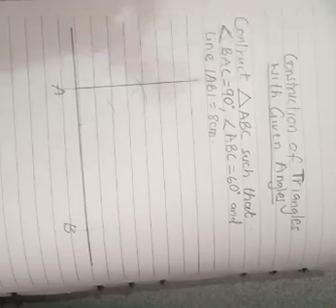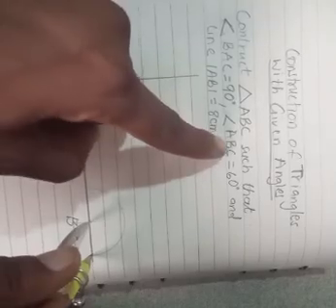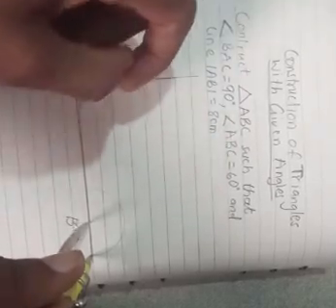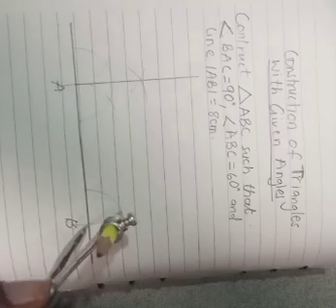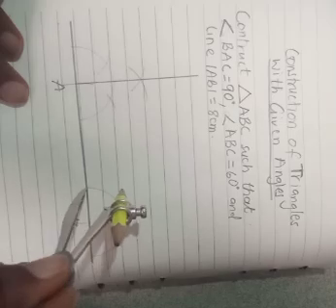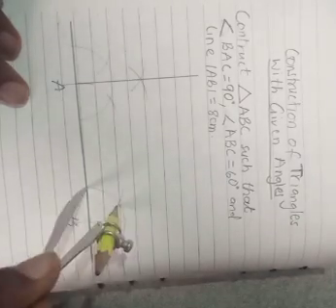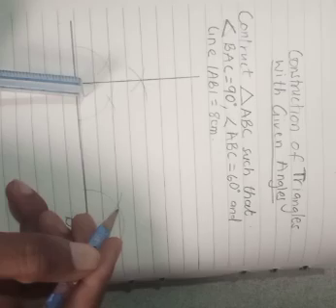Now after you are done with that, come and draw a semicircle at B. Why are we doing that? Because we have to construct 60 degrees at B. And as we know, to construct 60 degrees, use the same radius you used to construct the semicircle. Stand at the inner arm of the 180 and strike an arc. Have you seen it? So the arc you have struck is actually the 60 degrees. Locate the intersection of that.